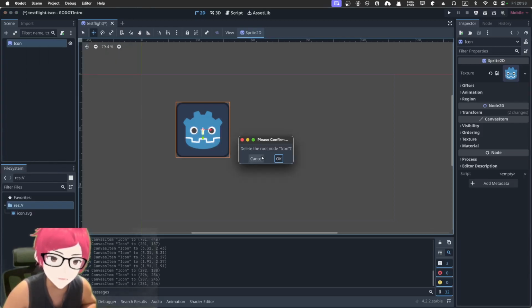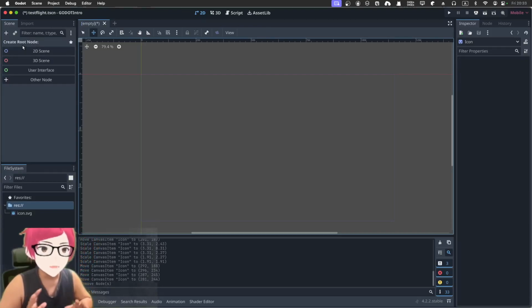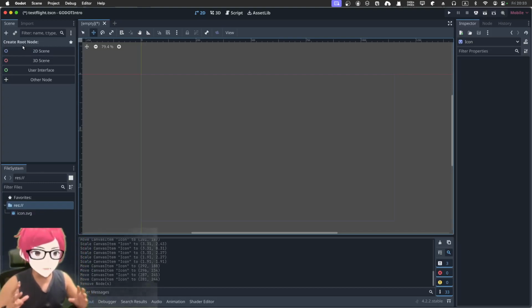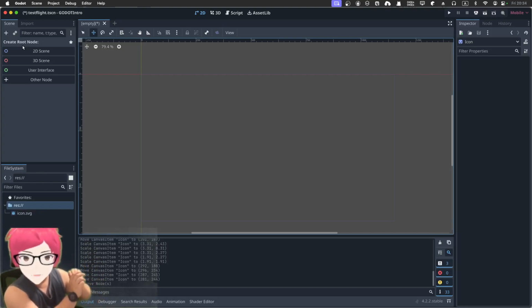If you look here, you got default settings like the 2D thing, 3D thing, all that, because Godot needs a root node for everything else. So it's a root node, and it's a tree. You got a root, and you got all sorts of children that treat these root nodes as their parents, and they can grow.